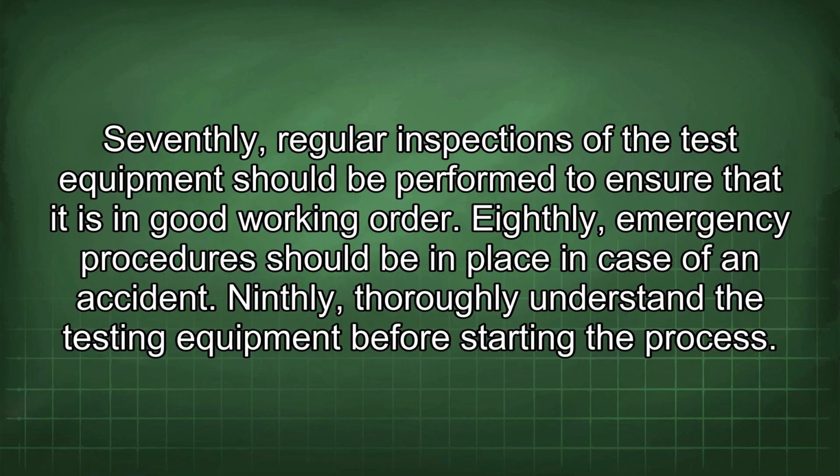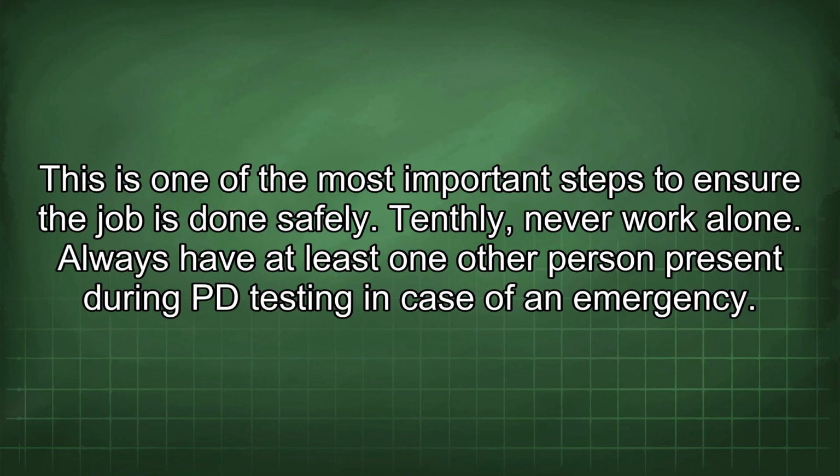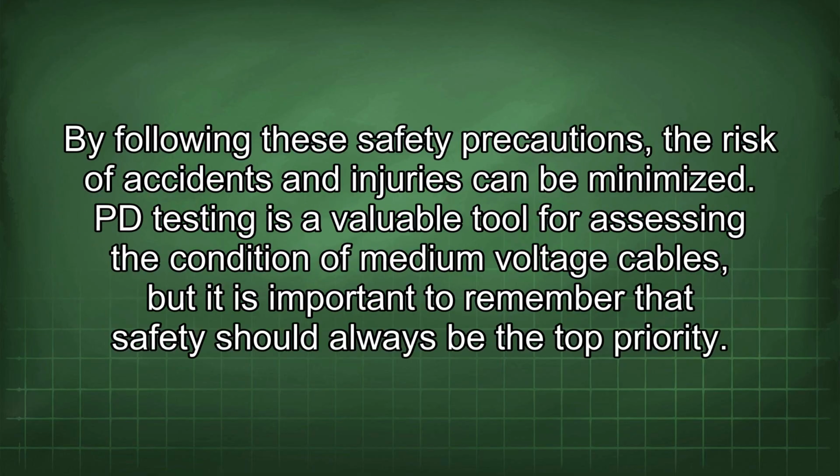Seventhly, regular inspections of the test equipment should be performed to ensure that it is in good working order. Eighthly, emergency procedures should be in place in case of an accident. Ninthly, thoroughly understand the testing equipment before starting the process. This is one of the most important steps to ensure the job is done safely. Tenthly, never work alone. Always have at least one other person present during PD testing in case of an emergency. By following these safety precautions, the risk of accidents and injuries can be minimized.